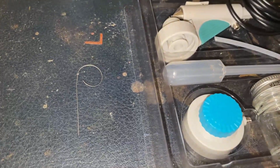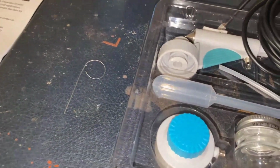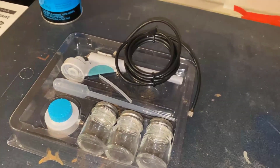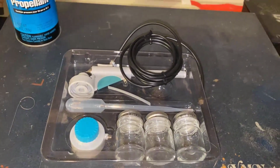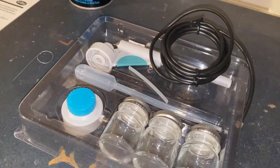It looks like a guitar string to me in the shape of a P. And if I need more of those, I've got plenty of them. Guys, I play guitar, been doing that since I was like 10, 11 years old. I know I do a lot of the slot car stuff, but very shortly I'll be making some videos of me playing guitar.